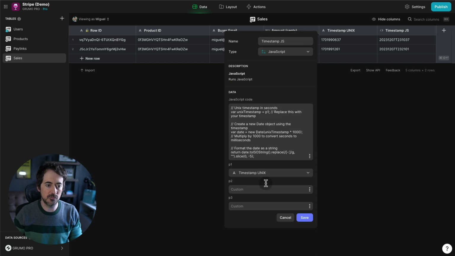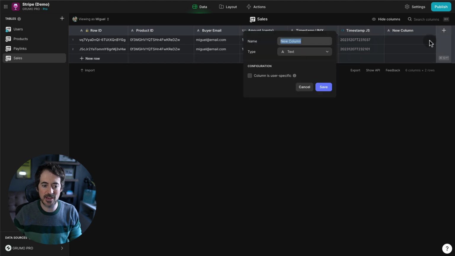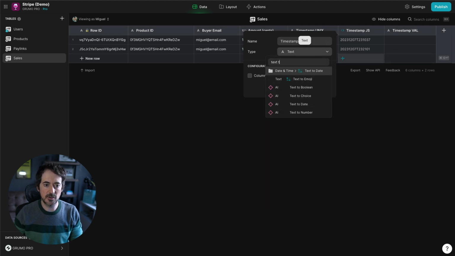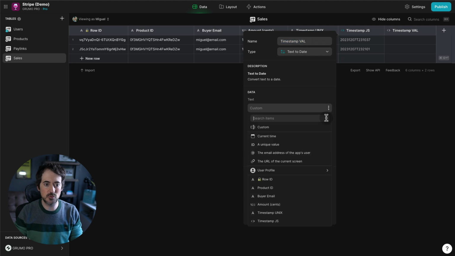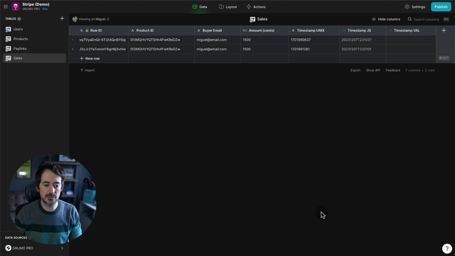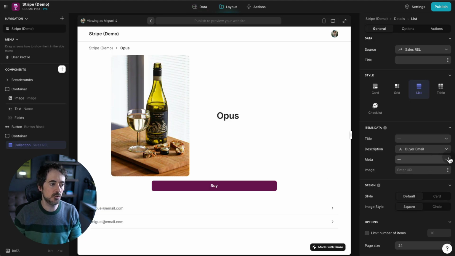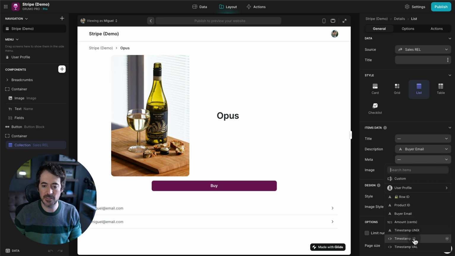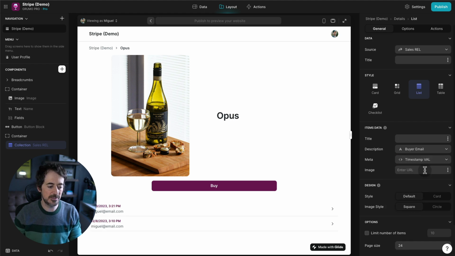And basically, we're going to convert the timestamp to this type of format that Glide understands, because when we create another timestamp column here, we can convert this using text to date, and the text is going to be the string that we generated from the Unix timestamp, and we can convert this to short. And now we have a valid date that we can use in our layout. So if we go here under meta, we can grab that.